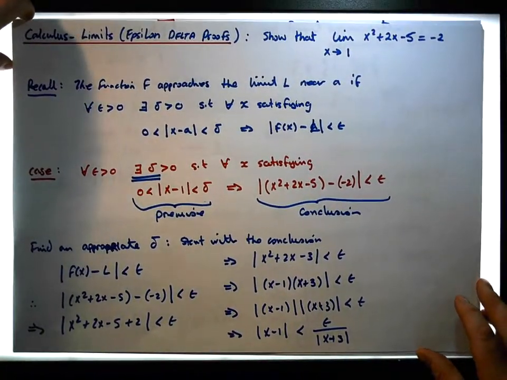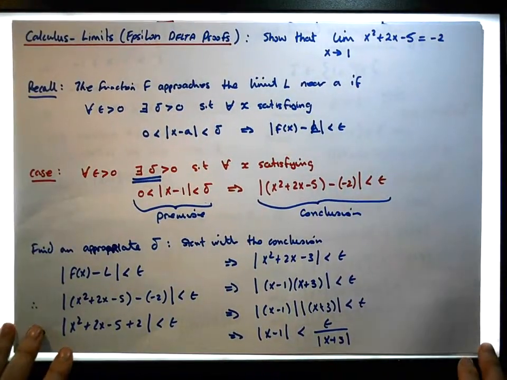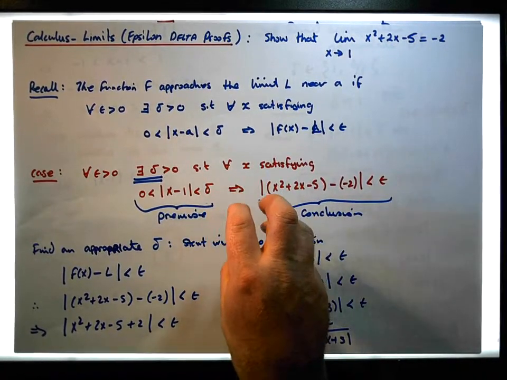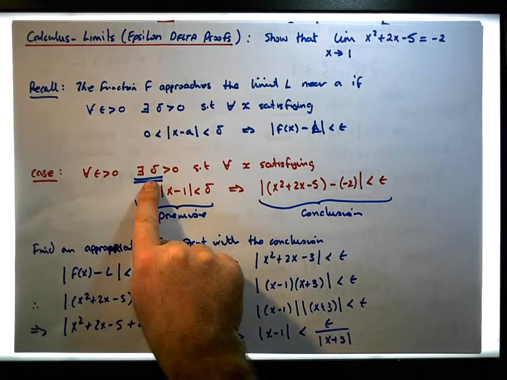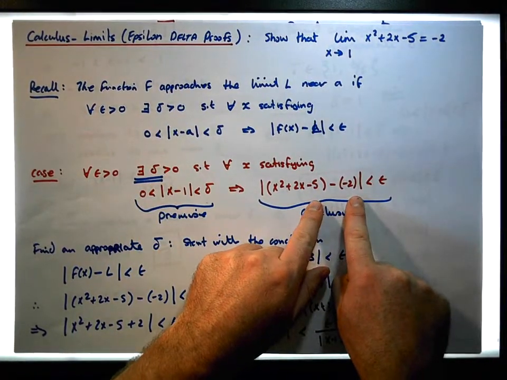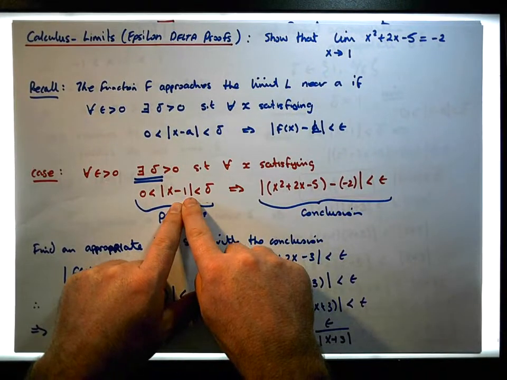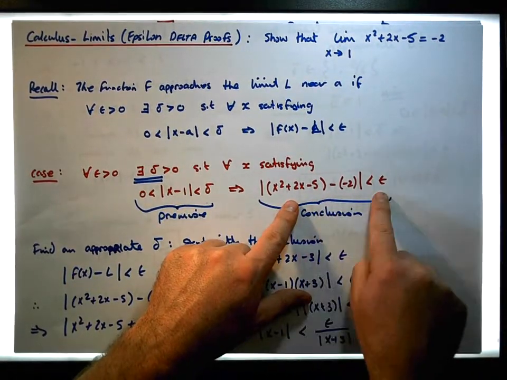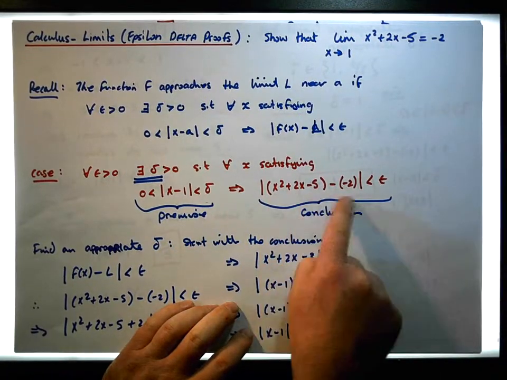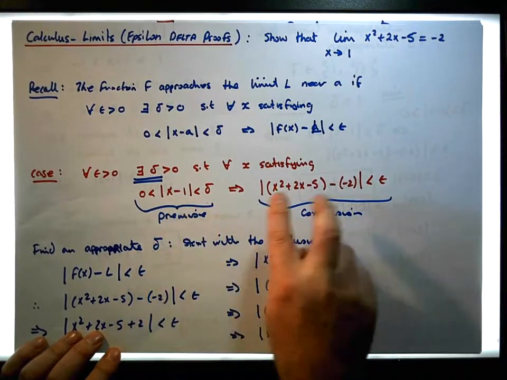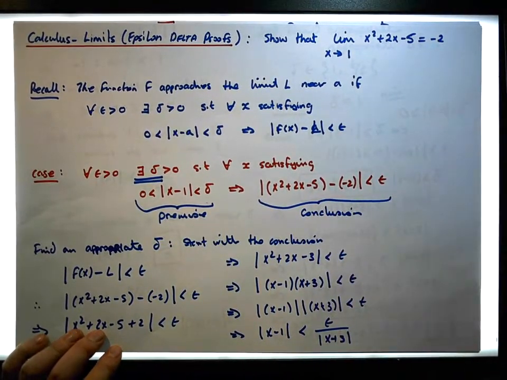Now, just to go back here, the key part of this particular proof when it comes to quadratics is that typically we end up with a situation where we try to figure out an appropriate delta. And don't forget, our technique for finding an appropriate delta is we'll always start with the conclusion and work the conclusion down to get it into a shape that looks like the premise. Because we know that the conclusion has to be less than epsilon. So if we work this piece down here so that it gets to something that looks like the premise, we're going to end up with something that's less than some function of epsilon.